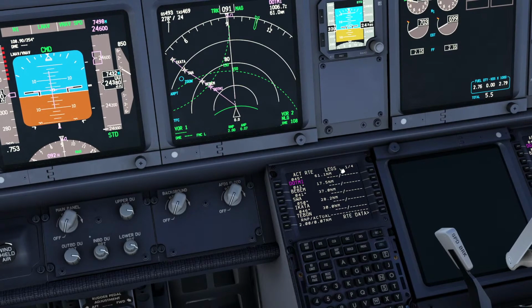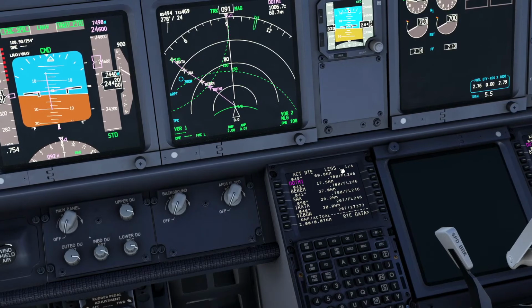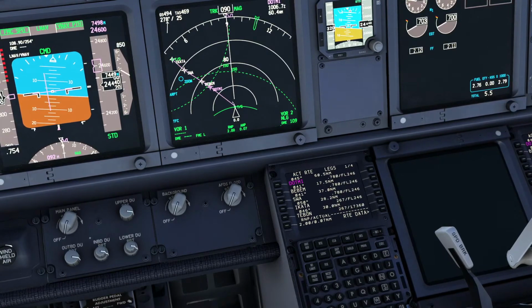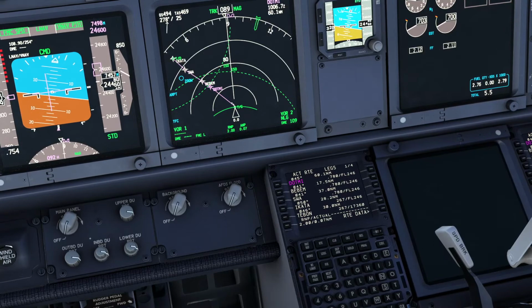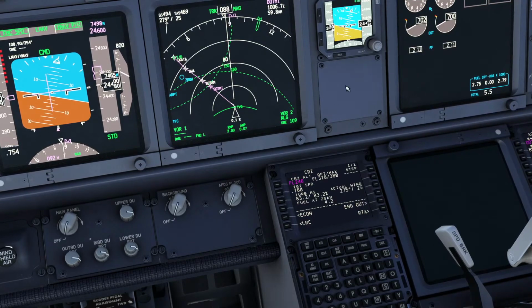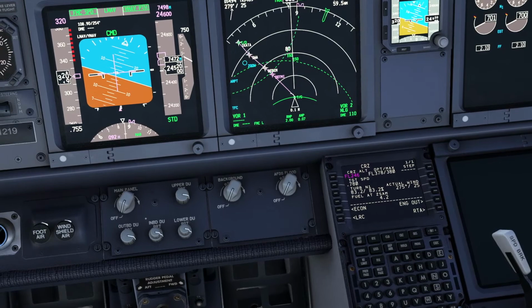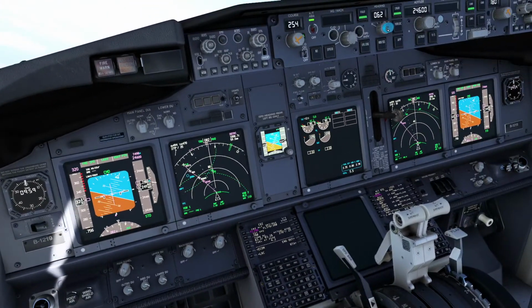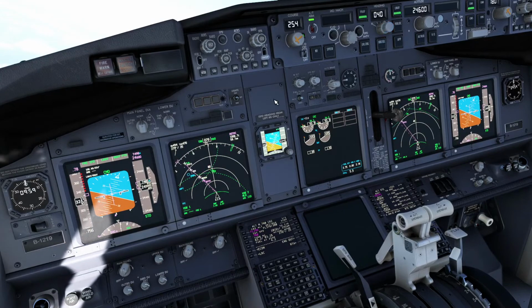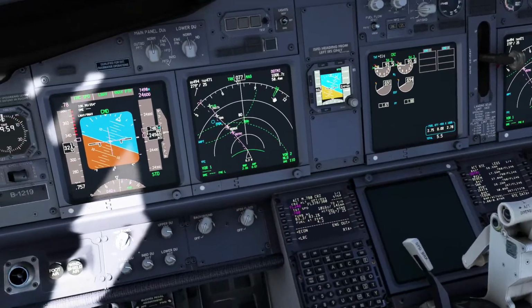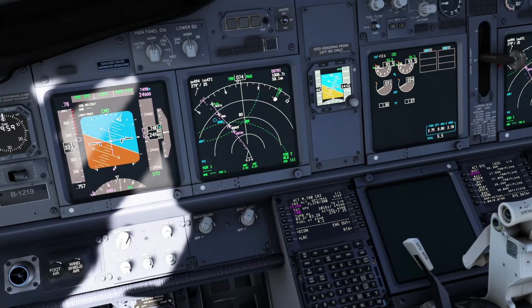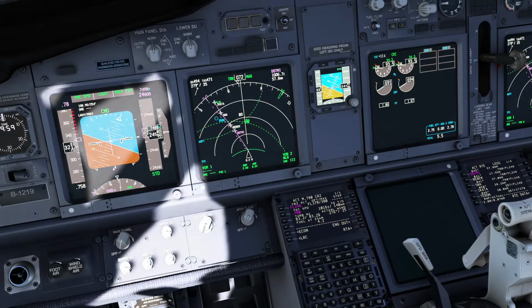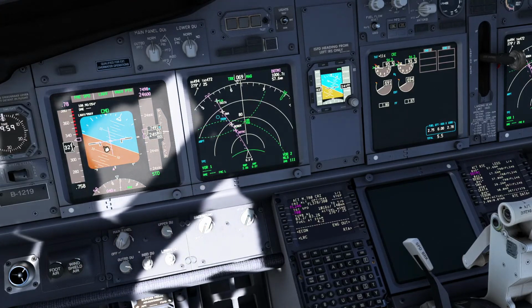We go to .me, and then later on we are going to take a shortcut as well on our arrival. So that's it. We're going to fly Mach decimal 7.8 for now.